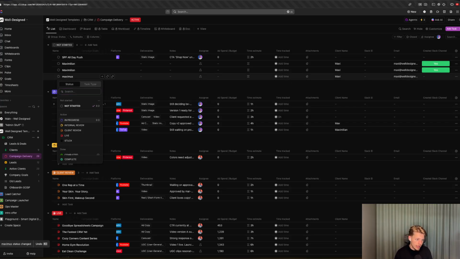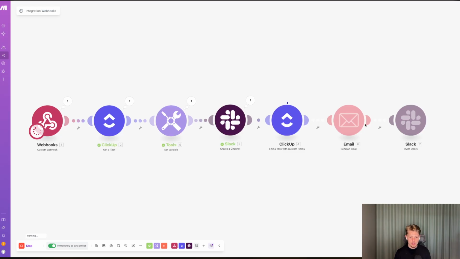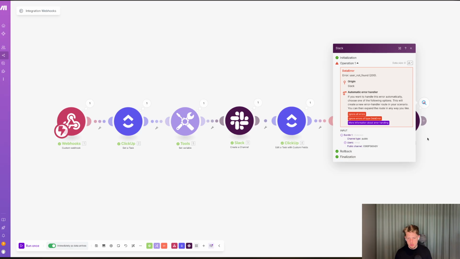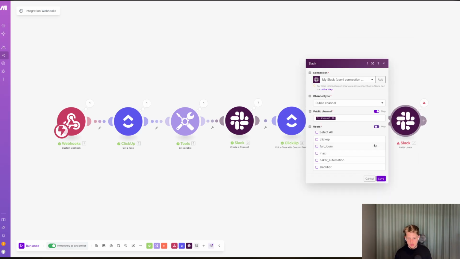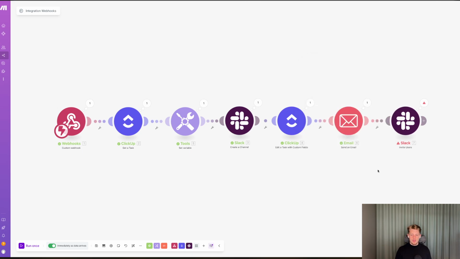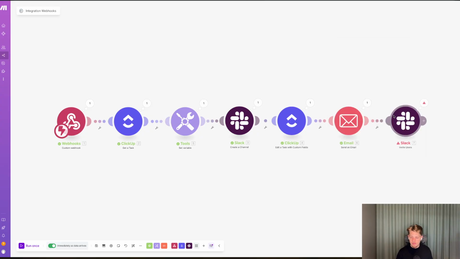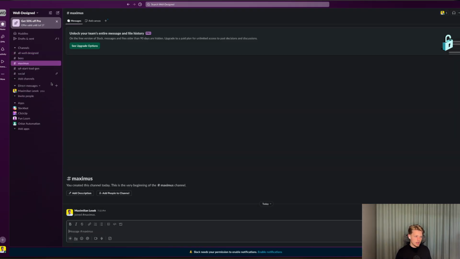If we go back now, it should run smoothly. In this case, the invites you didn't find because I'm inviting myself and so on. That's not a weird thing. So this option I'm not sure if it works or not. I haven't tried it out fully, and when inviting users you have to think about if it's the right email and so on. So it's just easy to invite them to the Slack, right? That makes sense. But we have a brand new Slack channel called Maximus.